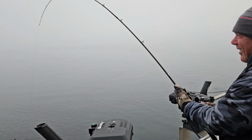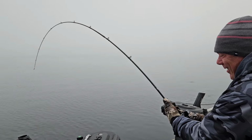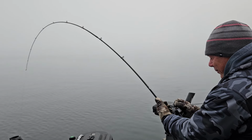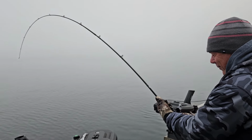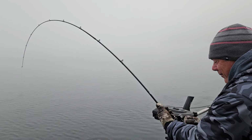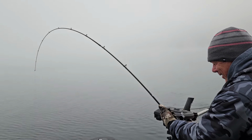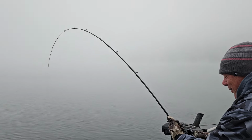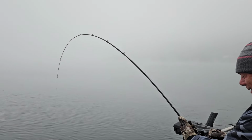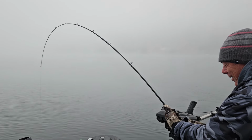Yeah, he's pulling. That's an 8 to 17 pound rod, medium heavy, fast action. So it's a pretty good fish. That's a pull. It's over 10 pounds. That's a big bend. Yeah. I mean, you could catch salmon on those rods. Yeah, I like these rods a lot. That's a pretty good bend, man. Yeah. No, it's a big fish, Todd. That's about as much bend as I like to see. Not me. That's got to be a big fish.